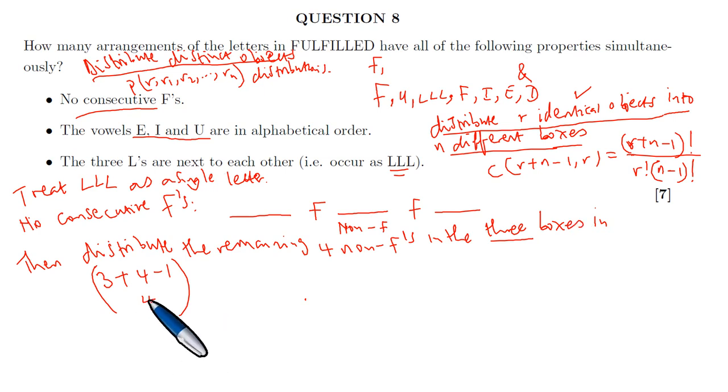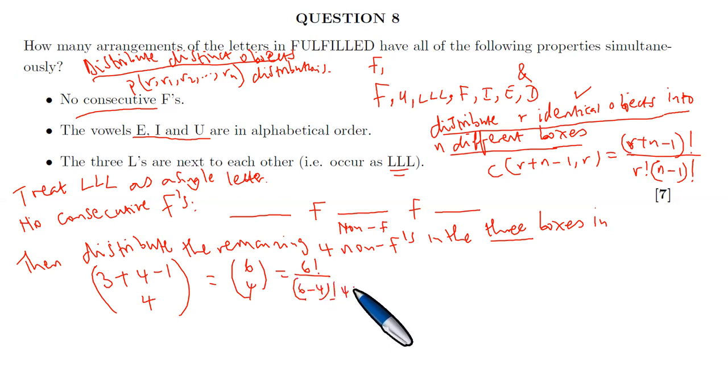Okay, I want to say something else. So this will organize like this, and therefore it's going to become 6 choose 4, which is 6 factorial over 6 minus 4 factorial times 4 factorial. And the result is only 15. You can use a calculator to do that, it's not a problem. Even if your answer is written as 6 choose 4, or 6 combination 4, this is going to give us exactly 15 patterns.